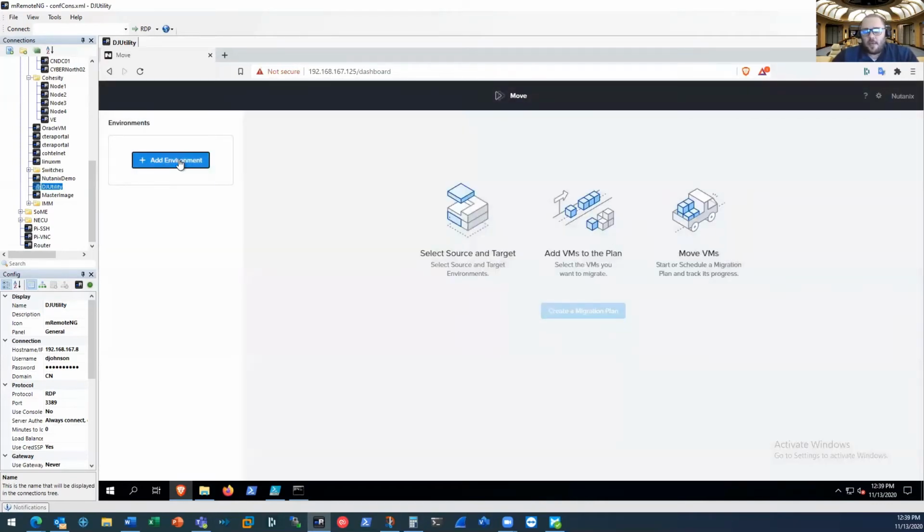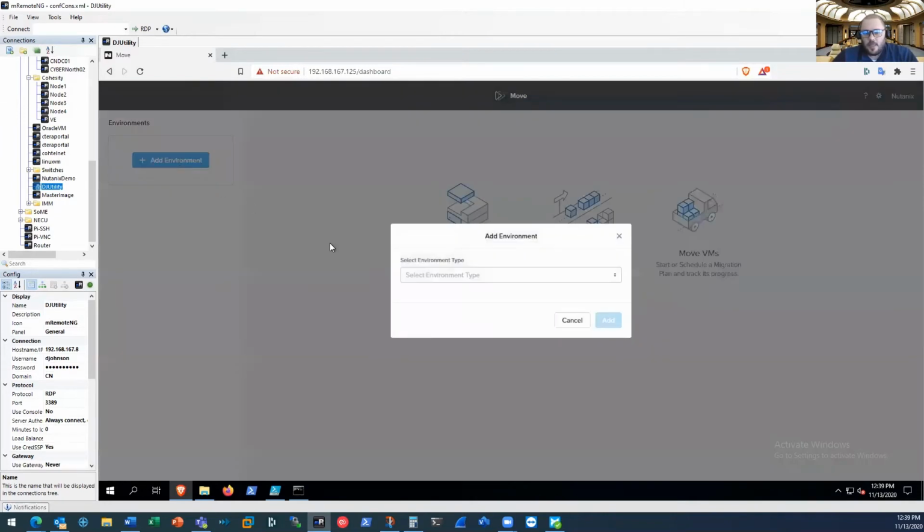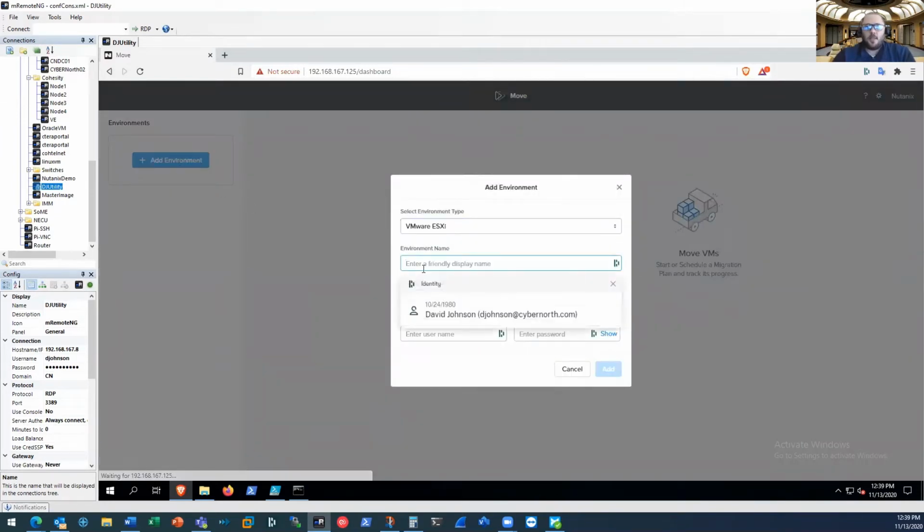Now we need to add our source and our destination environments. So I'm going to go ahead and pick VMware as my source. I'll give it a friendly name, VMware, and then the FQDN for vCenter. Username, use a service account. I'm not going to use a service account because it's my lab and I don't feel like it.